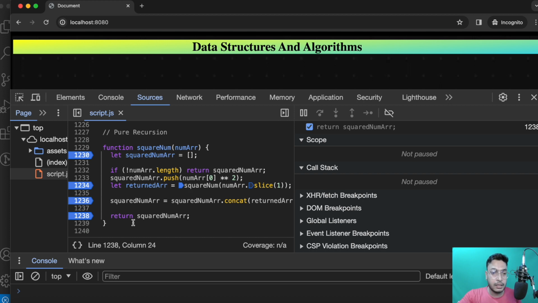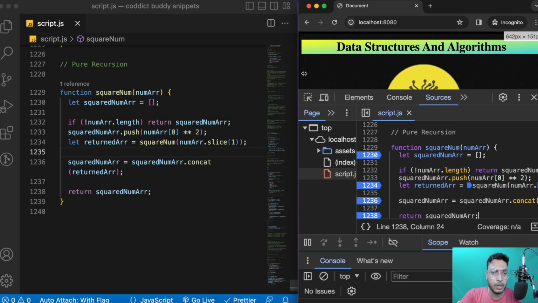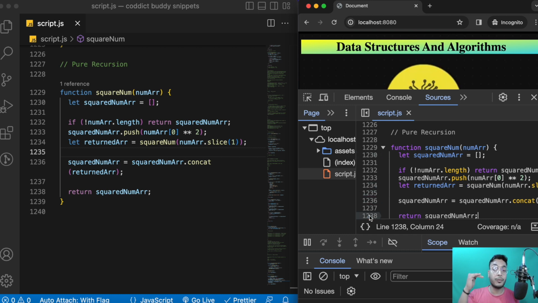So in order to save yourself from those situations, that is why I'm explaining these things. Everything is connected, everything is similar. It's just a slight difference in the writing of the code. So you don't have to worry about it too much. And obviously you can use the same technique to debug them and to see how they are working in terms of the call stack. Because if you understand how these things work in the call stack, then you can easily explain recursion to an interviewer or anyone.